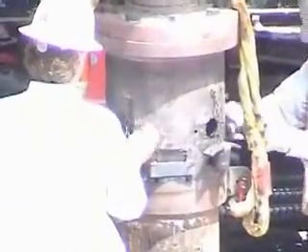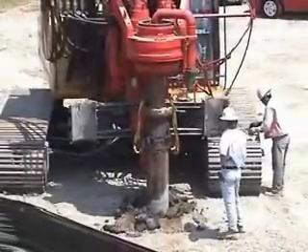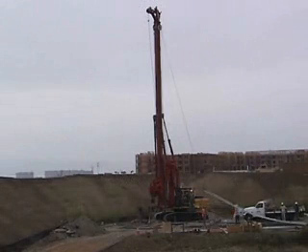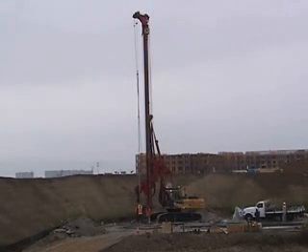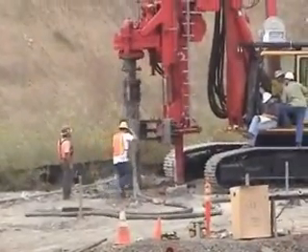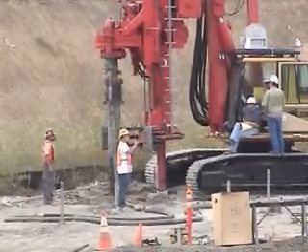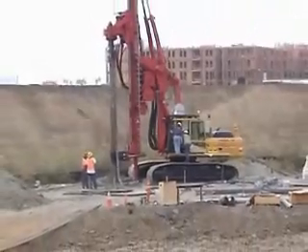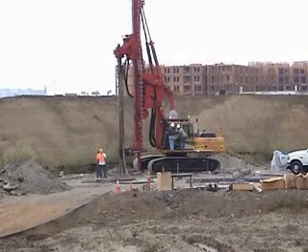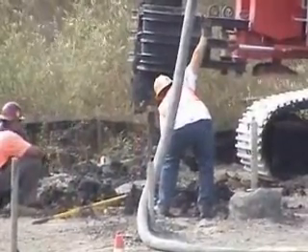Once the required depth has been reached, the top coupling is removed and the reinforcement lowered. The rebar is installed and the coupling is reattached. Concrete is then continuously pumped while the air that the concrete displaces is allowed to escape through two valves located at the top of the casing. Once concrete starts to come out of these valves, they are shut. The extraction of the casing then begins and a small amount of concrete is pumped to allow for the void left behind by the casing. The full displacement pile obtained twice the capacity in the same ground conditions as a 16-inch square precast driven pile that it had replaced.